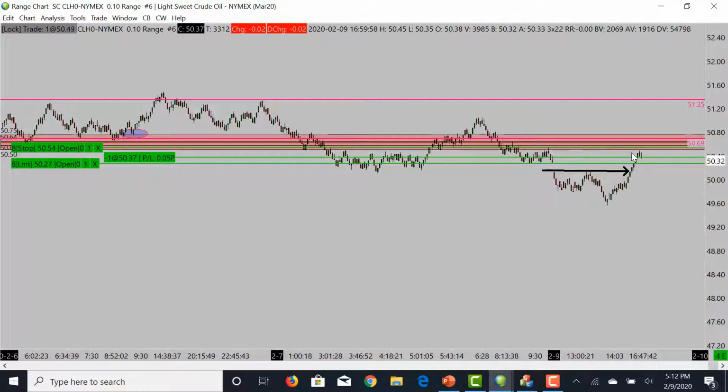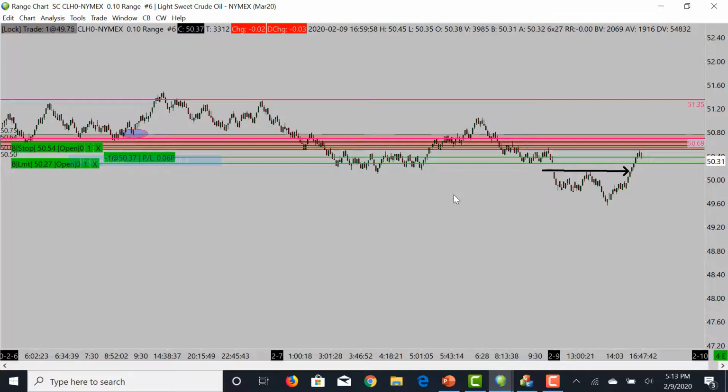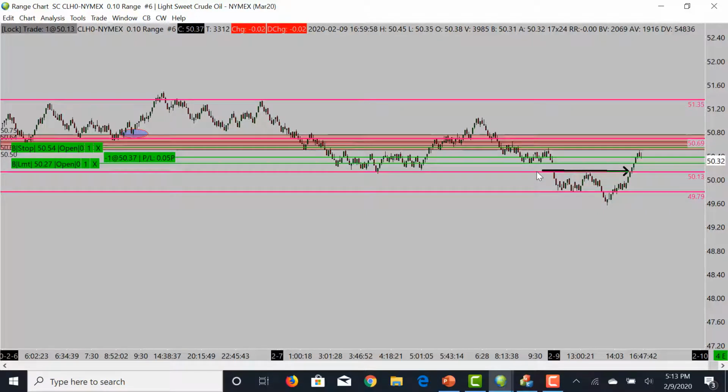First level of resistance is going to come right in here. Want to see some struggle here. I'll push back down into our gapped area right here, and then maybe even opportunity somewhere right around here. So let me see if I can put a horizontal line here. First level of take profit is going to be right around 50.13 for the short move. If we can't break below that, more than likely we'll probably see some more movement up, but this is going to be our battle zone to the downside.